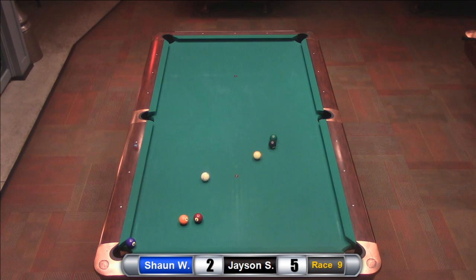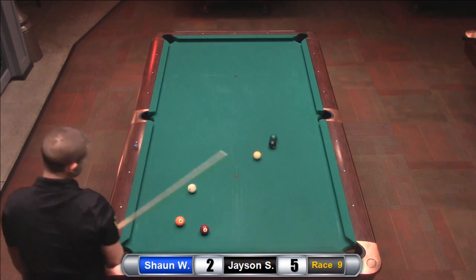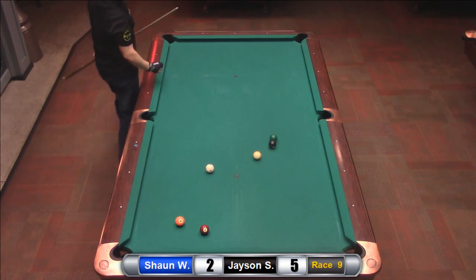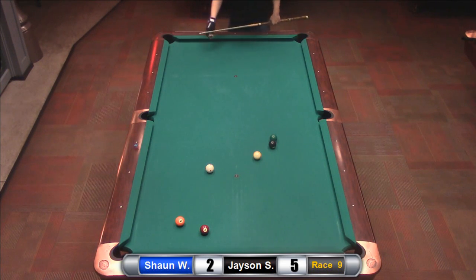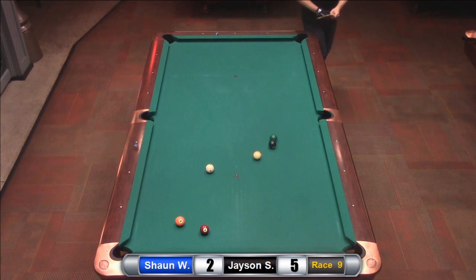He comes back into the problem, but he froze up on the five. I don't understand that one. Well, he's going to kick this one in way up table, long rail, come on back down. And the five is right where it is, making it a little bit easier because you don't have to do too much with the rock. It's a big shot. That's how it looks when you make it. And the six is still locked. Go get your extension. He's got a decent angle too. He's got to go back and get his extension.